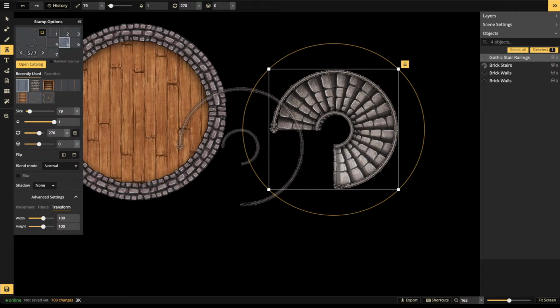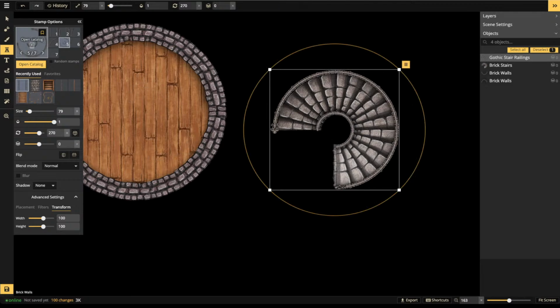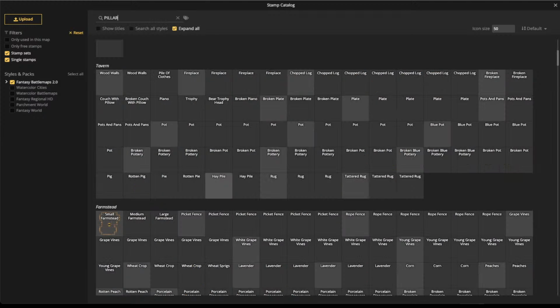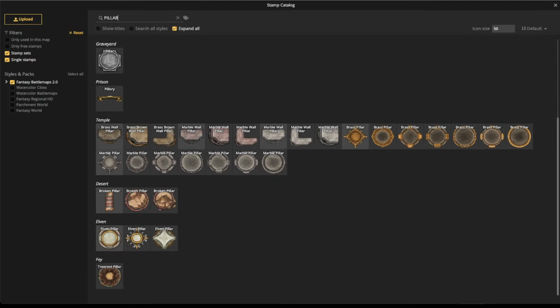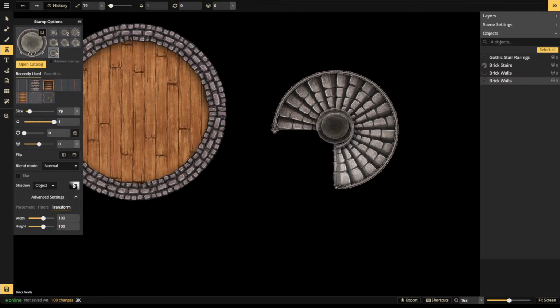So that's been established. The next part is you probably don't want this open space right here, okay? You don't want that. So I like to use a pillar. This just works for me, but if you type in pillar like this, it works great as the central pillar in which the staircase is wrapped around. Hope that makes sense? These staircases can't just be floating. They have to be attached to something.